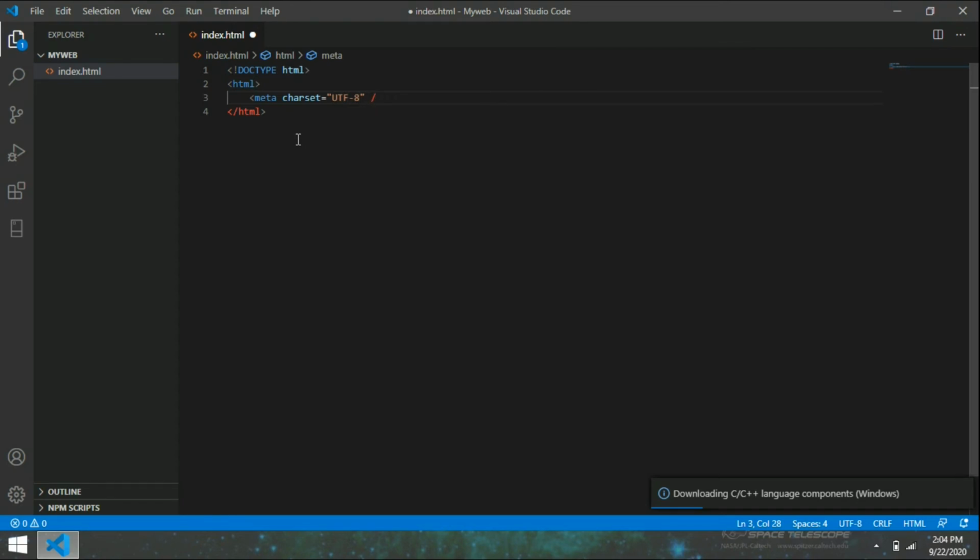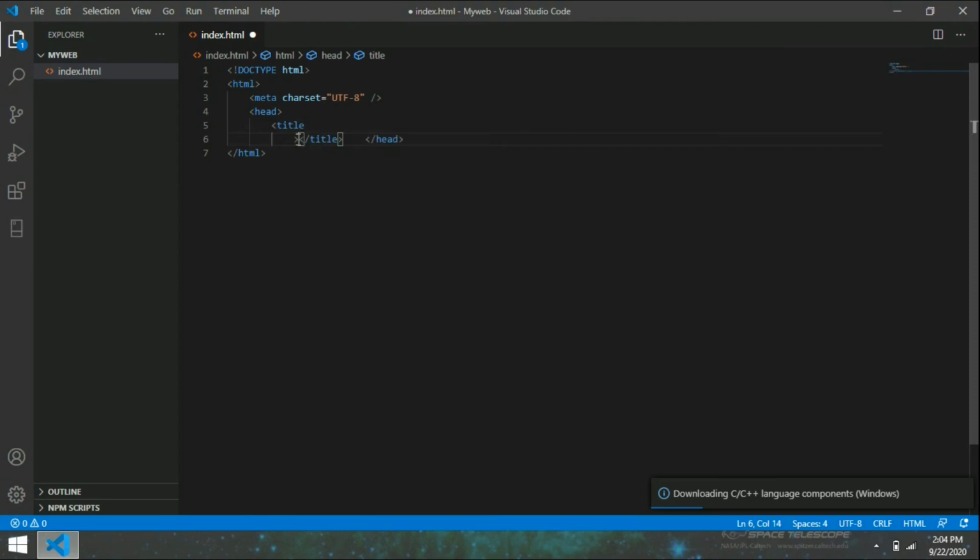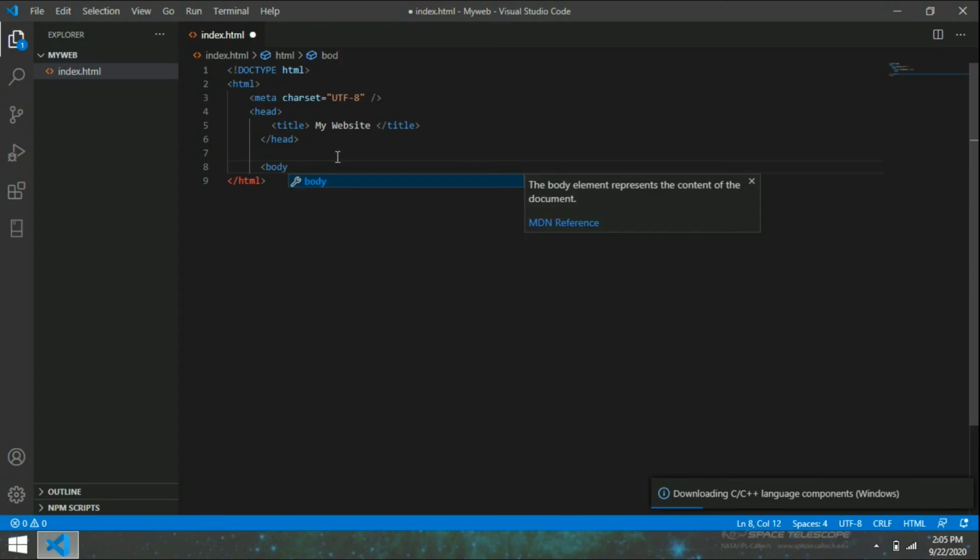and then I'll just put my tag into this. Okay, so I need to create the head tag. So this is my head tag, and inside this head tag I'll put a title for this. That title will be the title of my web page. So inside that you can write the name for this title. So this is the title starting tag, and the closing tag, and between that you write the title. So I write my website, just a simple name, and then I go create a body tag.